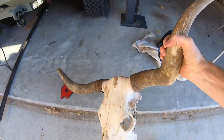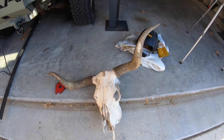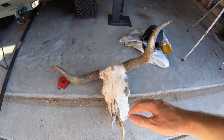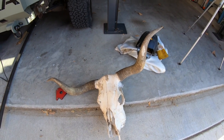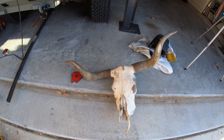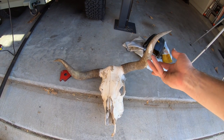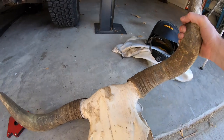But before we mount them, we need to polish them up and then figure out a way to mount them. I've done a little bit of research on how to polish these up. The consensus seems to be sandpaper. Some people use power tools, some people don't. Here at Zero to Awesome, of course we're going to use power tools. So I'm going to start sanding these up, starting from a rough grit, going to a really light grit, like 2000. And then you polish them just like you would fine furniture, because they will be fine by the time we're done.